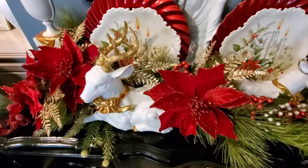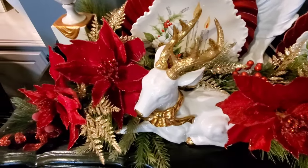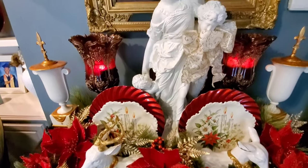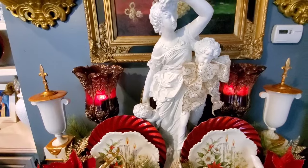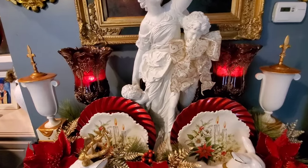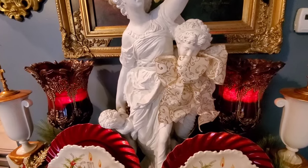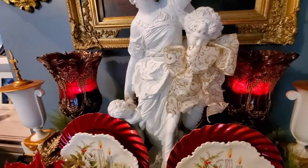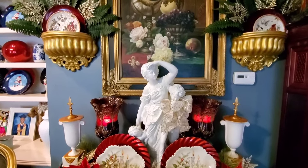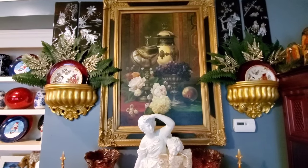And right in here, like I told you, I brought in my berries there. And the gold picks, I put those in there too. And my beautiful French piece right there, guys. I've had that piece, and I just bring that decor piece out when I'm decorating. You know how I love that French. And like I said on my other videos, everybody is gonna get a bow this year. And I added a bow right there on them, okay? And moving right along up here, my painting, you've seen that already, and it blends in so well for the holidays, anytime of the holidays, guys.